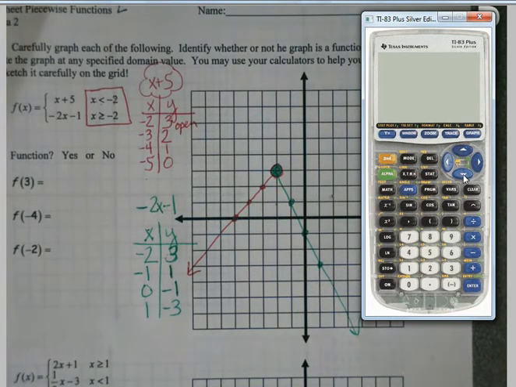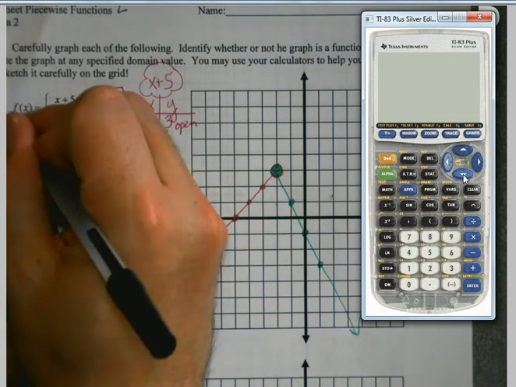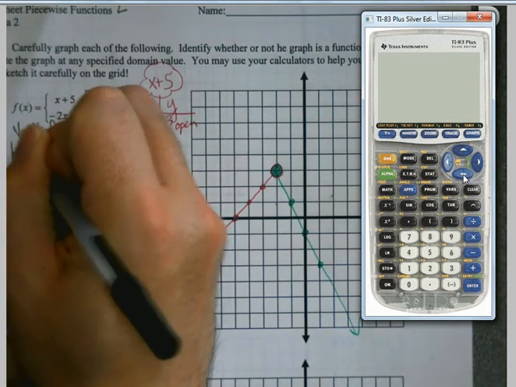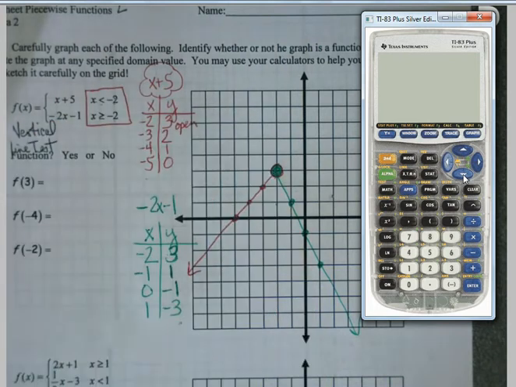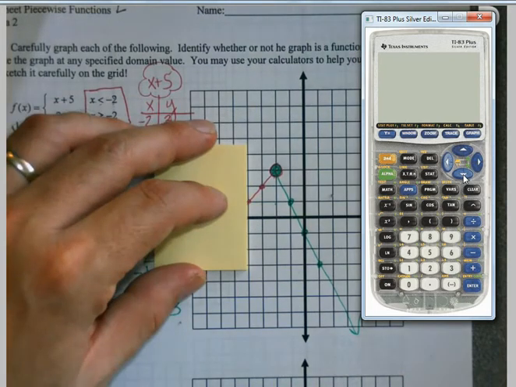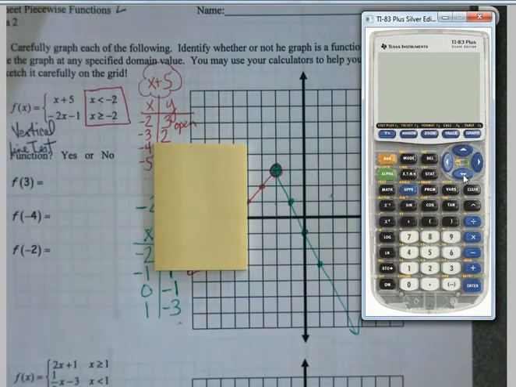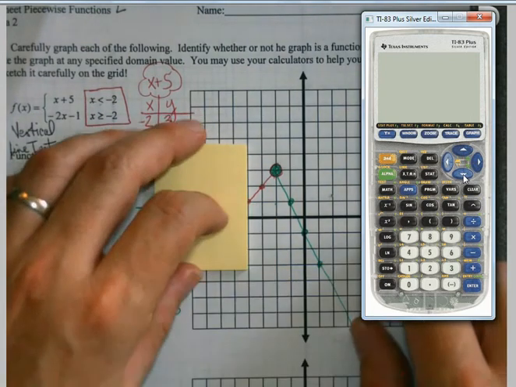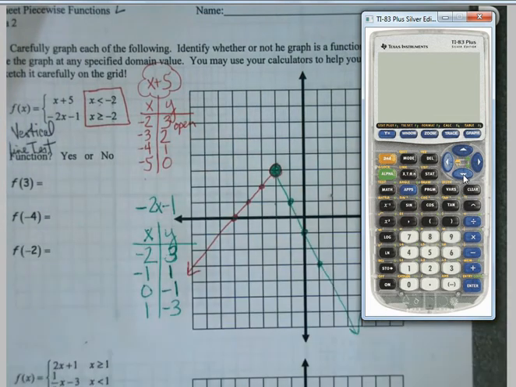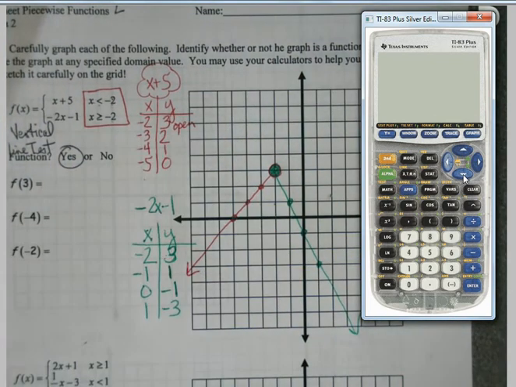Now, as far as the other parts go here, okay, is it a function? Remember, this is going to be the vertical line test. When we put that vertical line in somewhere within our graph and see if it goes through at more than one point. So let's say that's my vertical line and I'm going through. Well, it only seems to go through that one point. Or if I move it over to the axis, it only goes through at that one point. So it looks like we're good on this one.